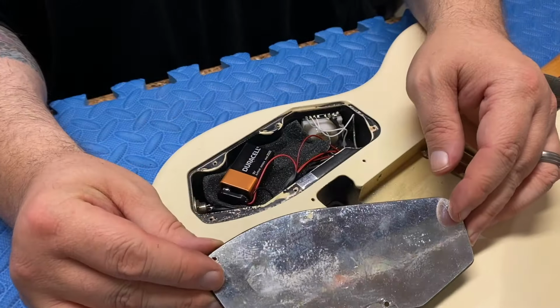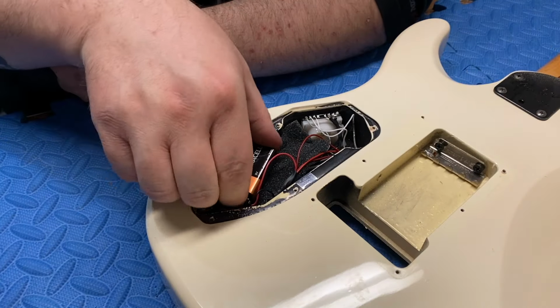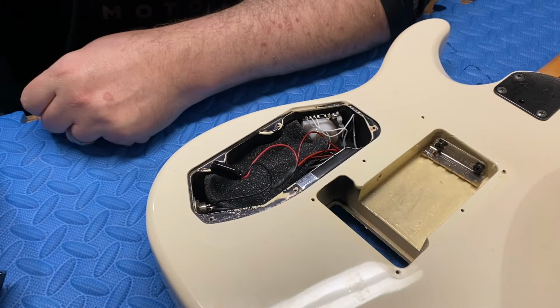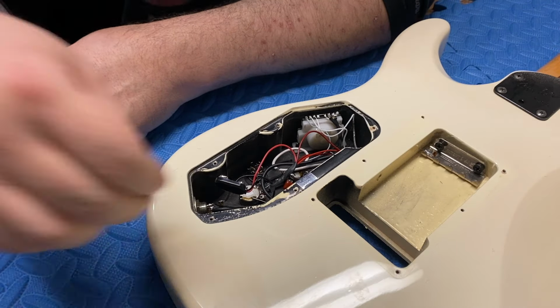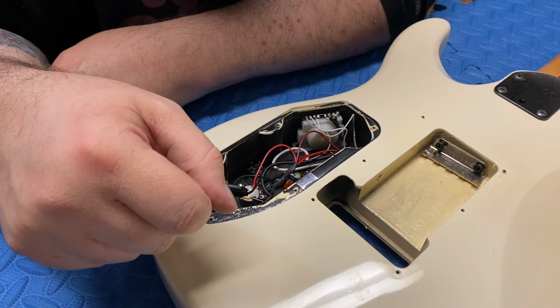So there, that's insulated, shielded, whatever you want to call it, with a little tab up there. We're going to be taking all this out, so I don't need the battery in there. This was smart, putting that in there to protect the battery. And it all looks good. Two tones and a volume. This is all coming out though.